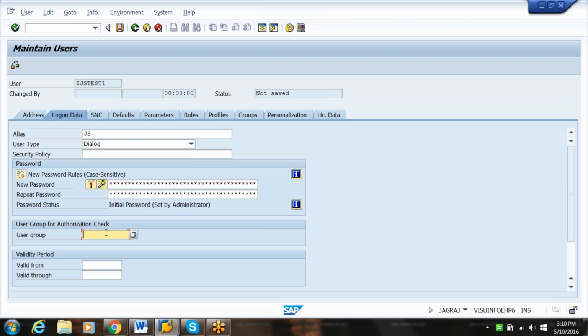So this is the user group as I was talking about. This will be the first place where you will see a user group. This is the user group for authorization check.